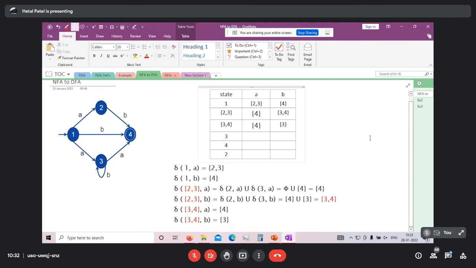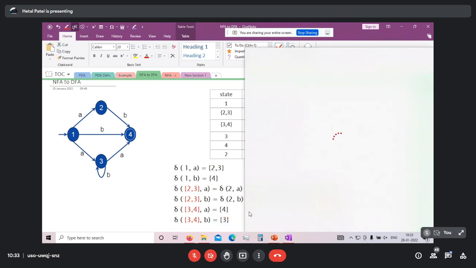How will you construct the DFA? Our task is to build the DFA. That means I will start from the initial state, right? Starting from initial state 1, with A and B movement, which states do I go to? 2, 3 and 4. So make these two states, right? This 2, 3, consider it as a new state, and 4 which is already available. So draw this state and draw the transition from 1 for the input symbols A and B. So this is the way we have to construct the automata.